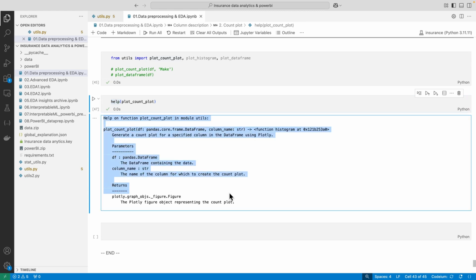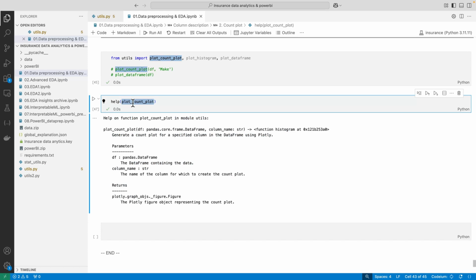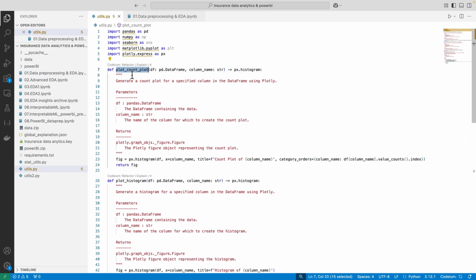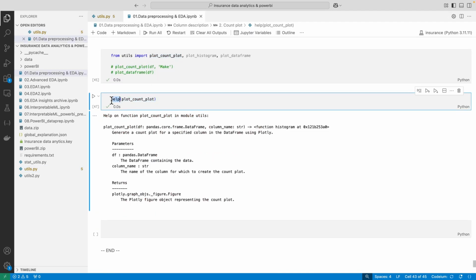And this docstring is actually provided by me. This plot count plot is defined here, and you can see there's a docstring here. This is what you actually see if you type in help.